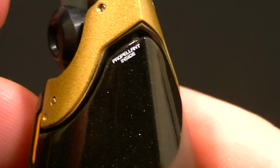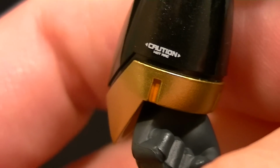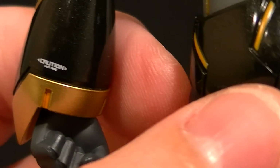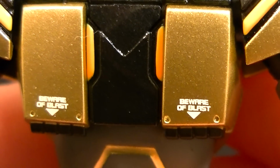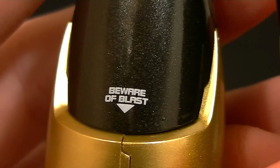On the tops of the knees we have some writing that says propellant inside. On the buster we have a little X Buster logo and something else I can't read. And then on this side it says caution, hot, maybe hot something. It's very tiny. And then we have some writing on here, beware of blast, and energy tank inside. It also says beware of blast down here on the feet.